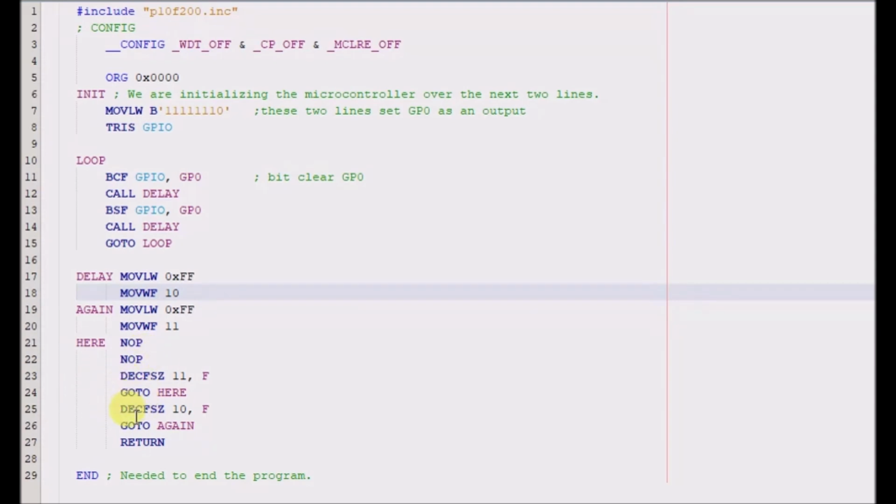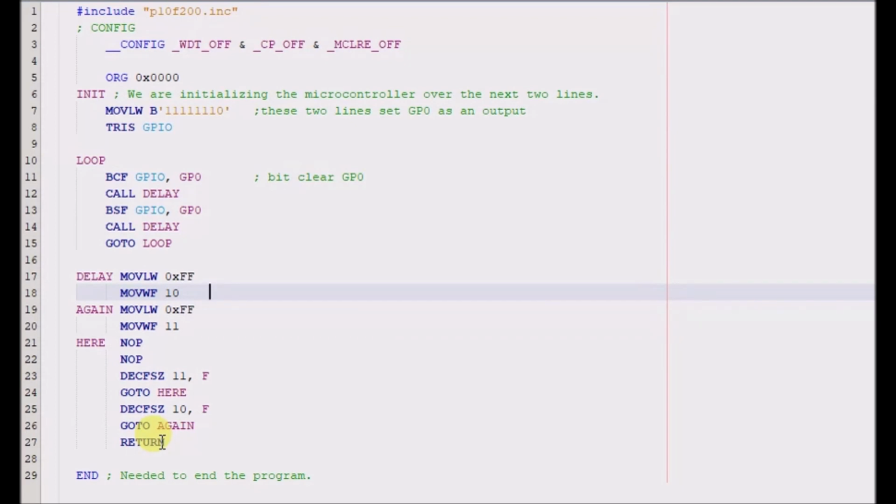When the outer loop has been decremented down to 0, it'll skip if 0, so it'll skip this next line if the outer loop is 0. So it'll break out of going back to the again. It won't go there again. It'll just go to return to wherever it was called from.